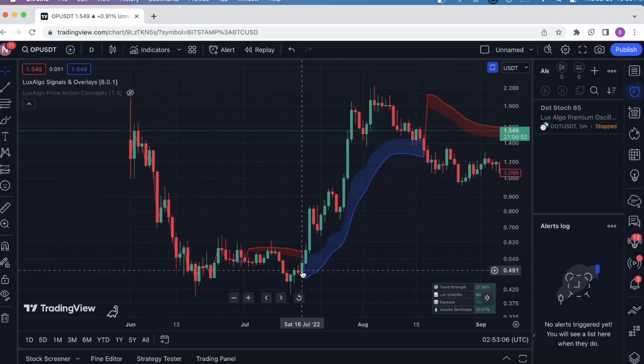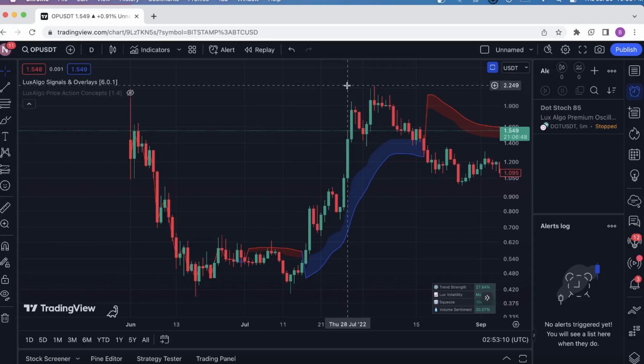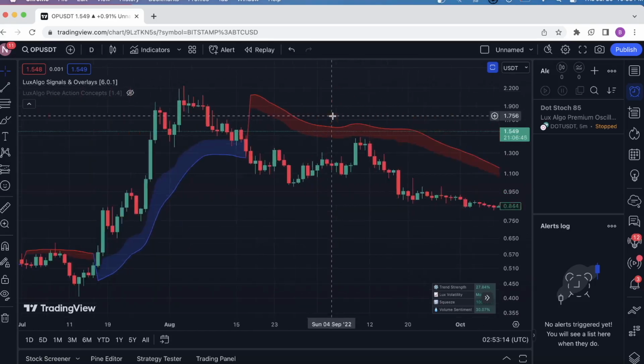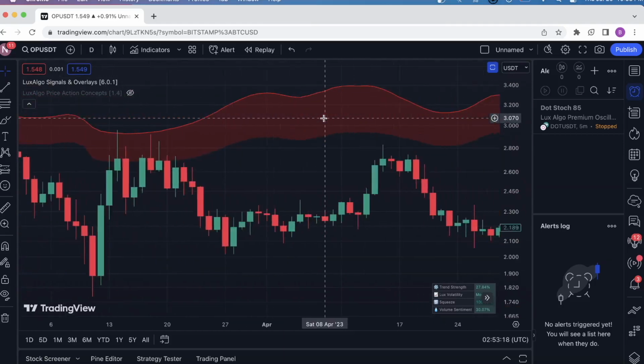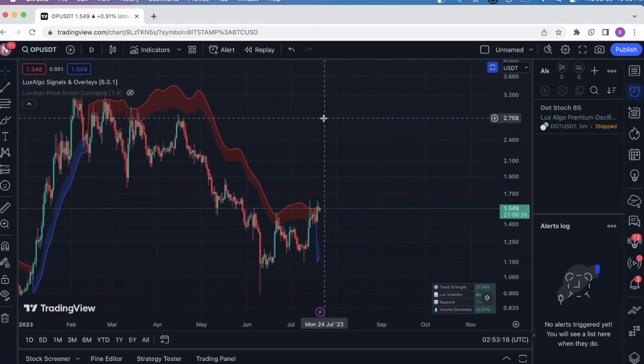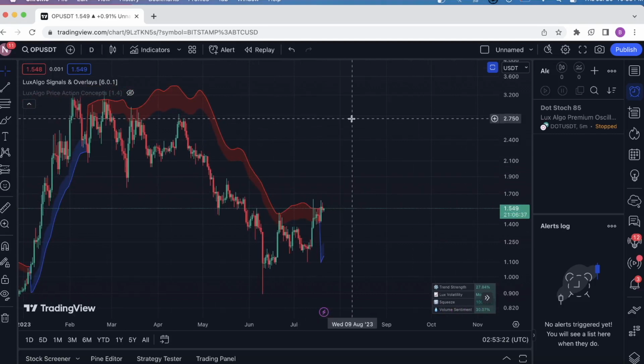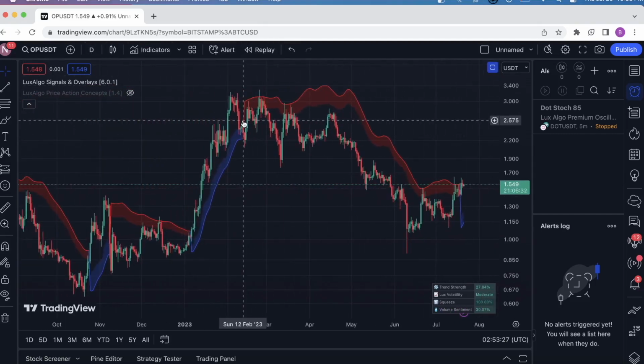And when it happened here, we got the flip. Even if I count from this candle from 57 cents, it took us all the way up to $2.24. So just recognizing that pattern, we just flipped this smart trail again. Now it's flipping blue, so who knows where we can go? Maybe it's going to take us all the way back up here. But that's a very, very bullish sign.